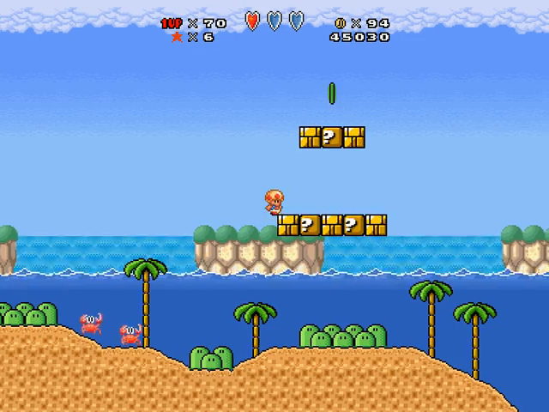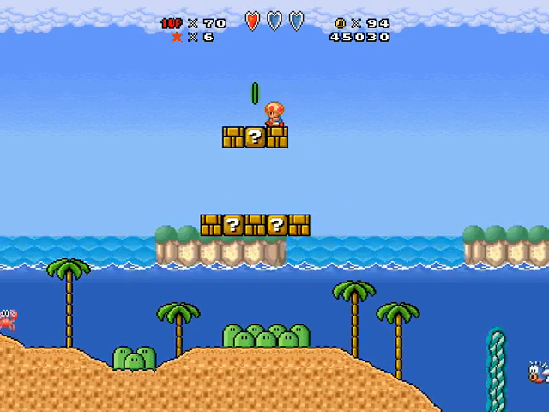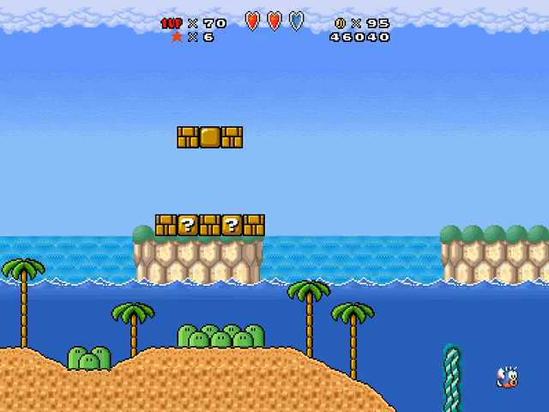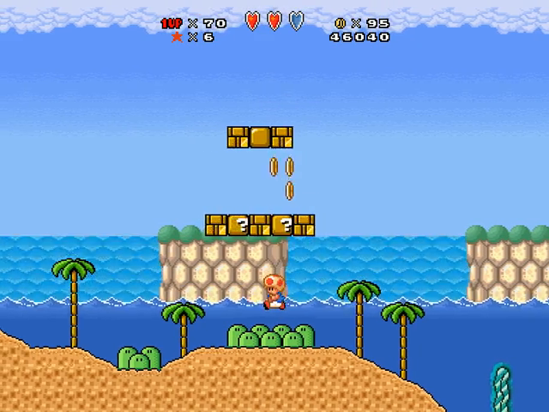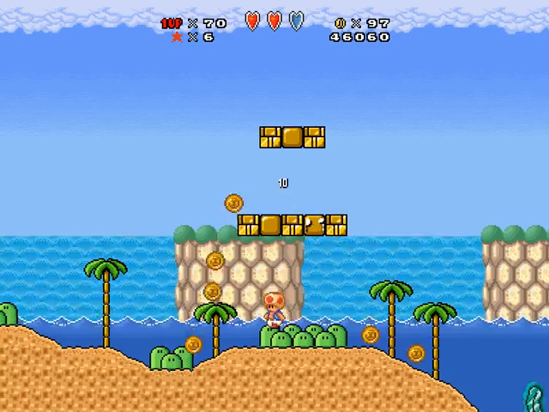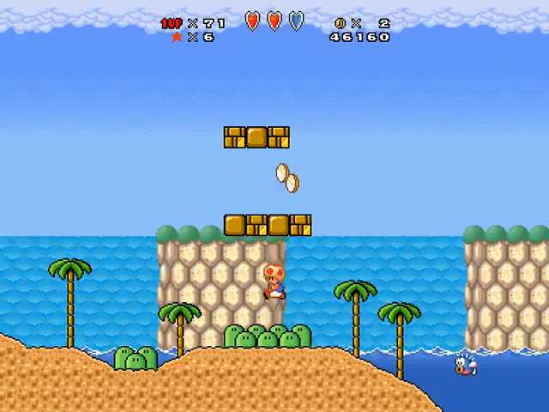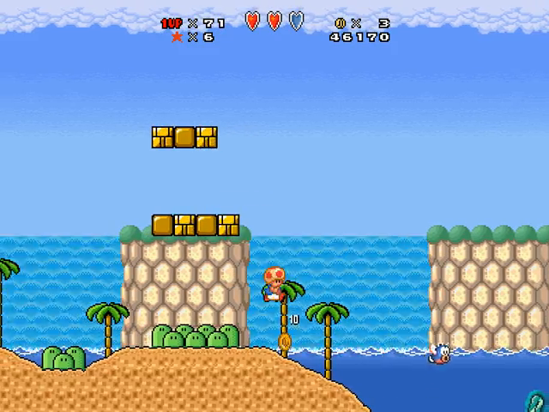Very well designed. And these are, of course, frog coins from Super Mario RPG. You can tell by the greenness. If we get all of them, we will get what I believe is a Hammer Brother suit. Hey, multiple coins spilling everywhere. Don't go too far. There we go. Alright.